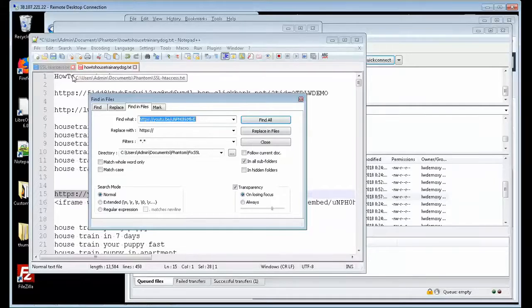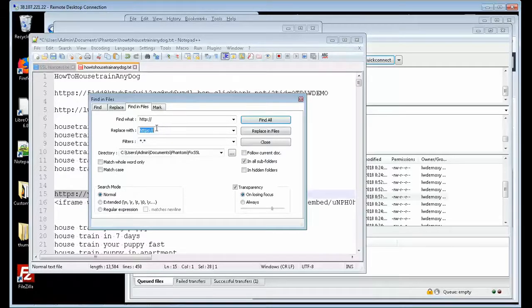I click on that, and here I tell it that I want it to find HTTP://, and I want to replace it with HTTPS://. Don't just do HTTP to HTTPS, because just those letters in combination could be somewhere in the page and not in an actual URL.